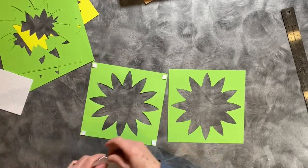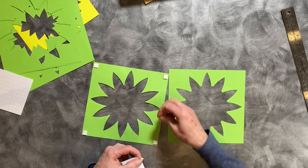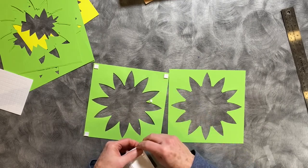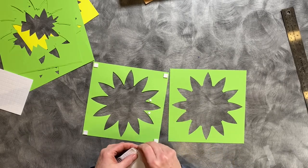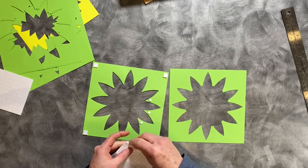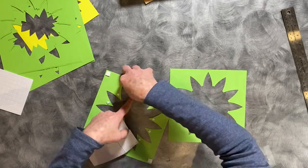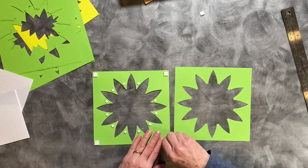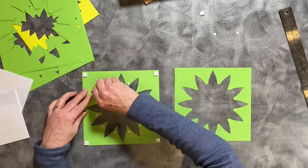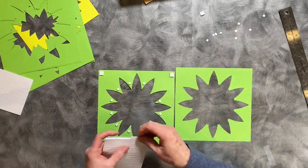And then on each of these points, I'm going to put one of the 1/4 inch ones. I'm not going to go way out at the tip because I don't want the white to show through on the front. Then we will peel the backings. Missed one there.